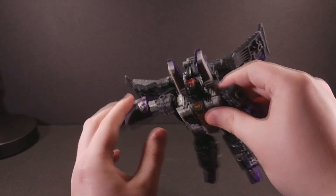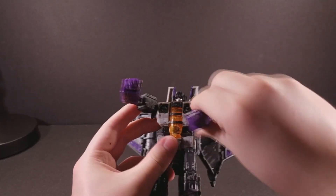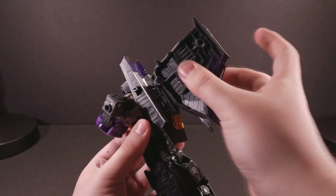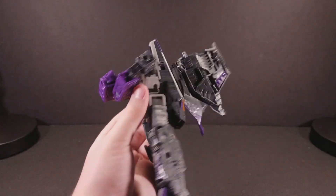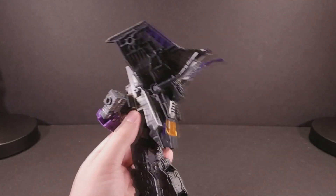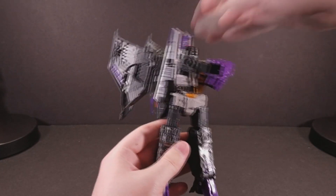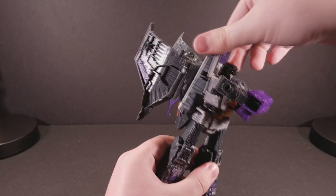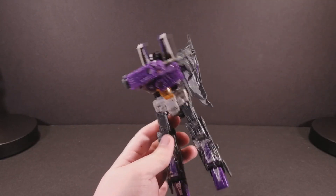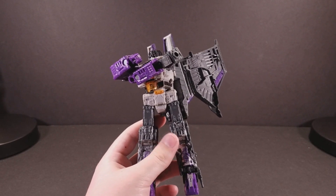He has a surprise butterfly joint which allows him to sort of cross his arms. The wings can actually get out of the way - they can move back on a hinge so that you cannot see them from the front, and they have another swivel that allows them to go upwards and swoop backwards. The waist swivels all the way around in theory for transformation, but in robot mode the shoulder stacks get in the way. This is a pretty natural range of movement for a humanoid though, so I can't really complain.